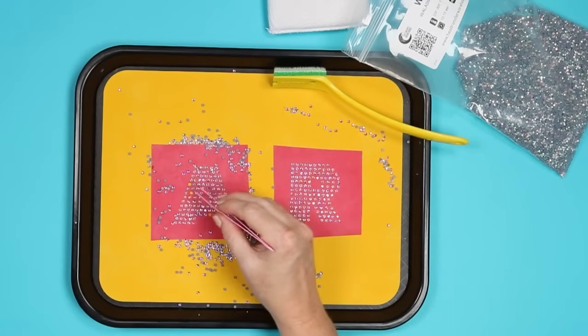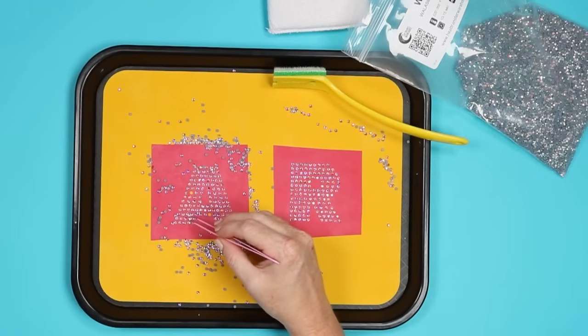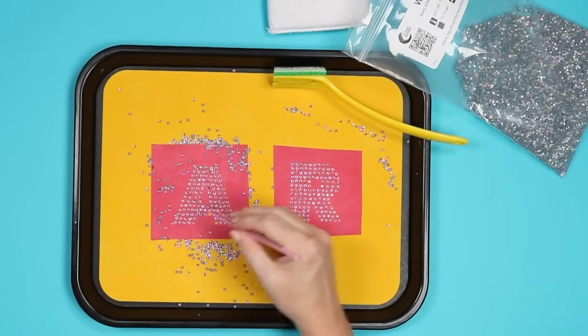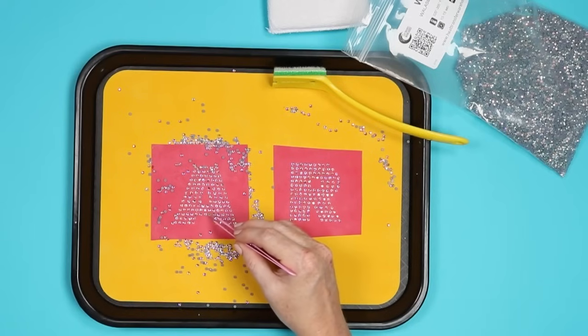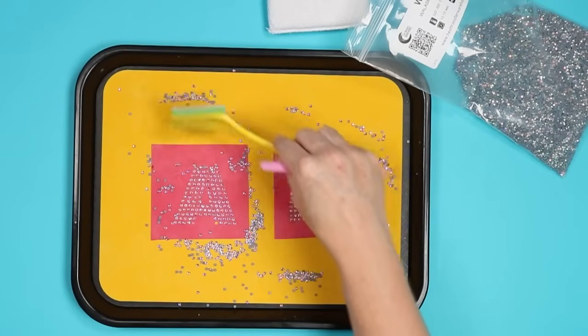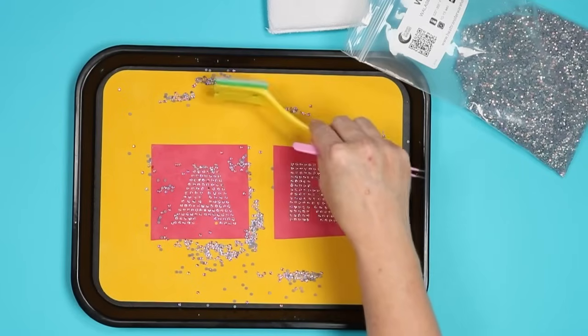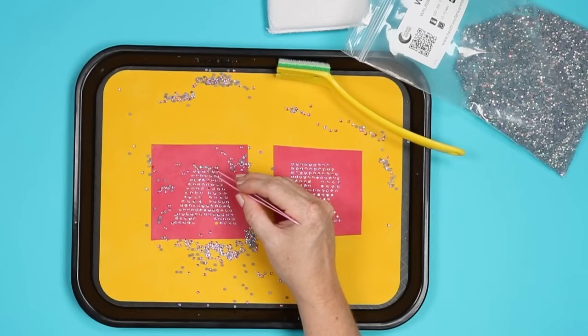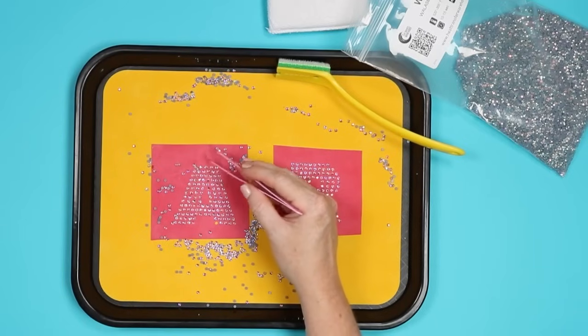So this is why it's so important for the holes to be exactly the right size, so that you don't have any trouble getting your stones to sit within the holes so they're perfectly lined up and look great for your design. So I'm just going to keep filling these in, and then I use this brush again and move everything out of the way that I don't want. We can save those and use those again. We'll just put those back in the bag after we finish up our designs. I'm just going to finish up this A, and then we can start transferring these to our Christmas stocking.